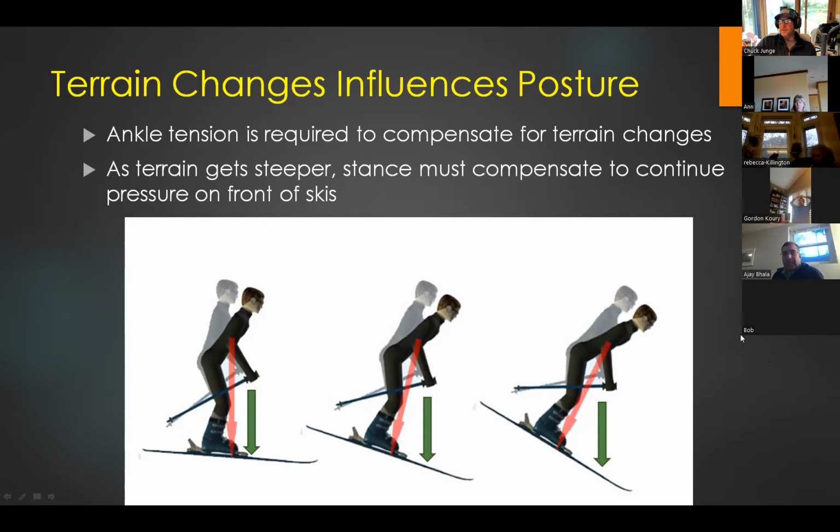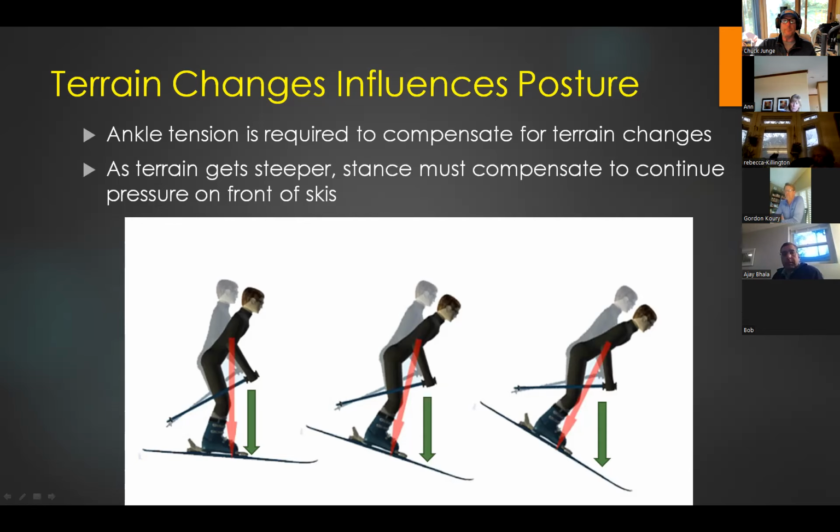We kind of run into these all the time. You always got to be forward. You got to be forward. Well, until you're too far forward, but nobody ever is, so it doesn't really matter, right? So yeah, I think that's the argument I would make here: we're not always needing to be leaning forward as we're moving down the hill, but we should be encouraging that kind of movement so that they don't extend their ankles, knees, and hips as the terrain changes and they lose that relationship or ability to turn.